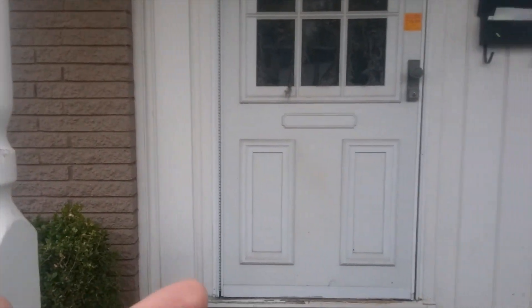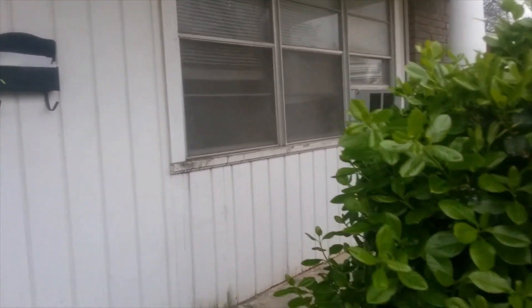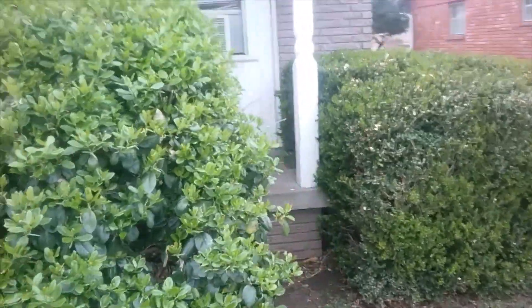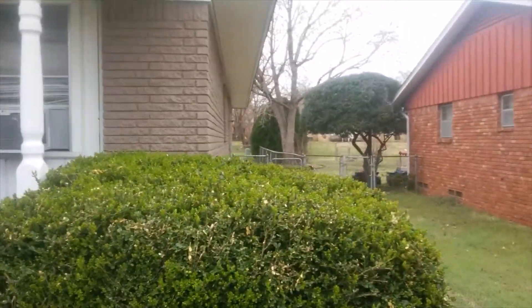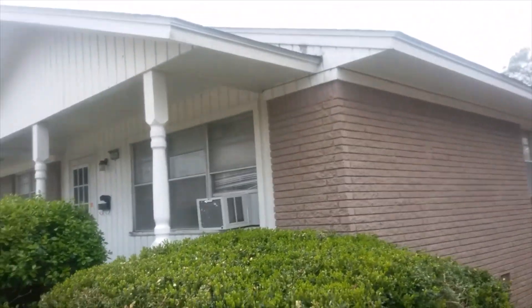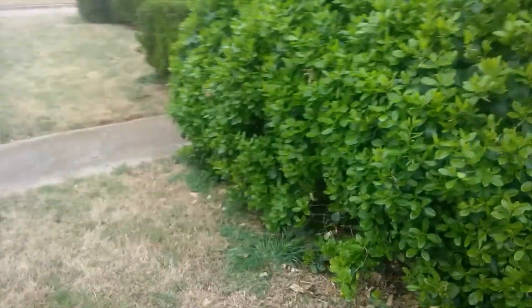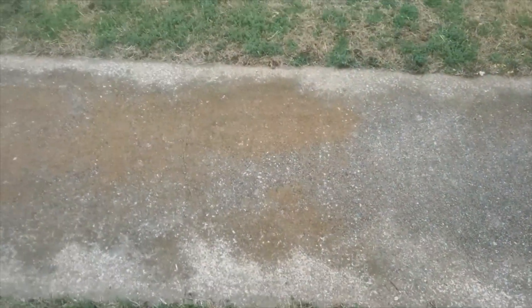Now I'll take you outside to show you what we've got. On the outside he wants this siding pressure washed and repainted, the storm door repainted, the screen repaired, the window AC unit removed, and these bushes trimmed — I'd actually take them out myself, they're blocking the view of the house. I also noticed some wood rot up here. If they send me out I'll find a few extra things they may have missed — it shows them that I'm detailed. We're going to pressure wash the front porch. The gutters need to be fixed — you can see one hanging down there.